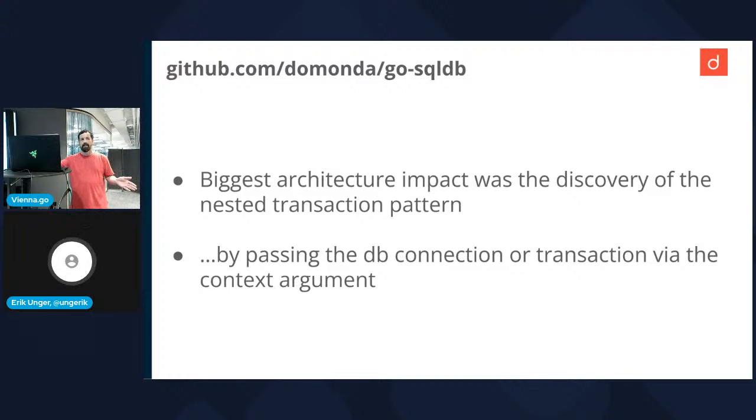And what I will show you later, also for us, regarding the architecture of our code base, the biggest discovery was how we basically do transactions, because of course you do a lot of transactions. If you do something serious and you want to reuse code and nest code within transactions and so on.